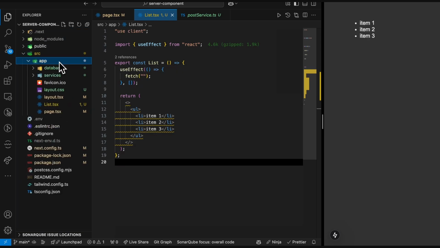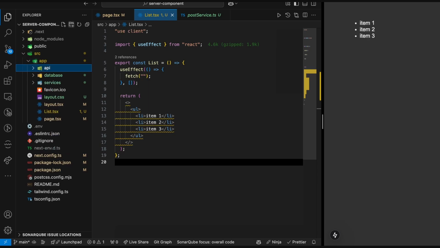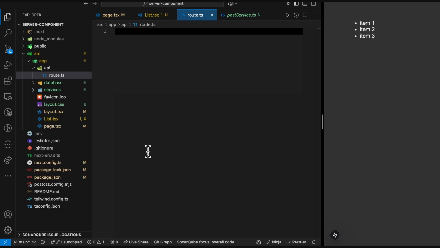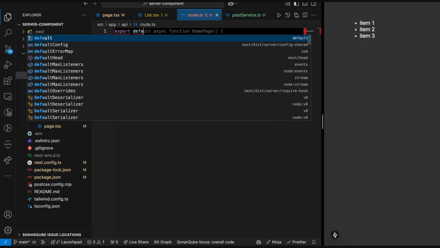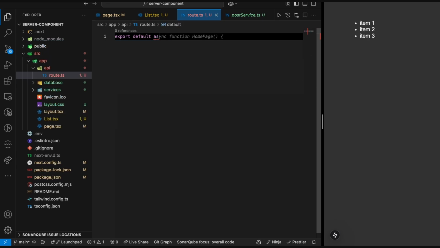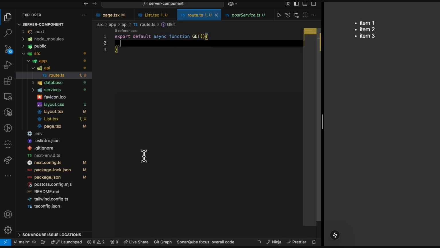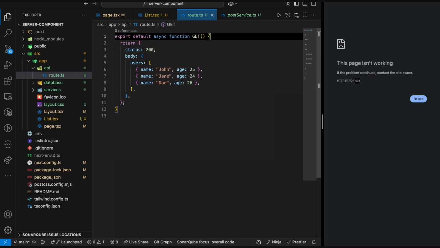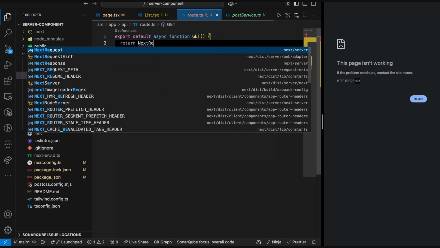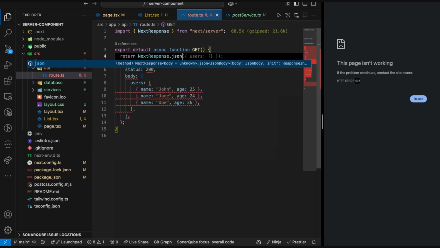So I make a folder here called API, then I create a file called route, and here I simply export an async function called GET, uppercase. And actually I have to return a NextResponse.json.